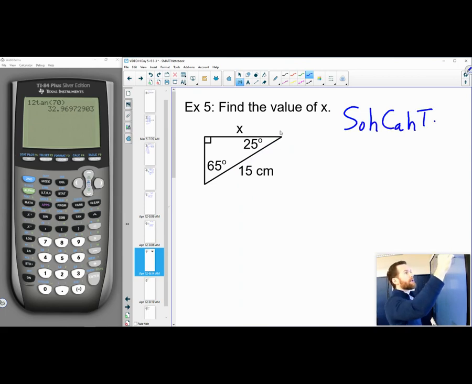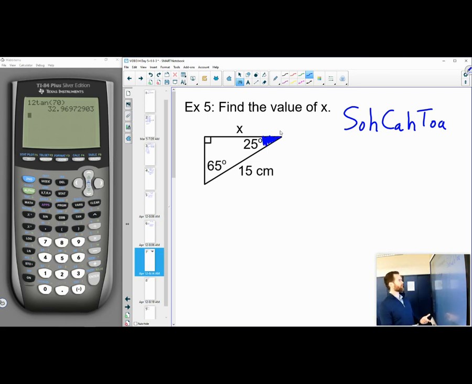Now, at this point, this is where some students get confused, because now it's time to pick our angle, and some students freak out because they're like, well, wait a minute, I've got a 65 and a 25. Which one do I pick? Is one right? Is one wrong? No, it doesn't matter. Just pick one. It does not make a difference. You can use 25, you can use 65, and you will get the same exact answer. I'm going to pick 25 just because that's the one I saw first, but I'm actually going to show you how you get the same answer doing it both ways.